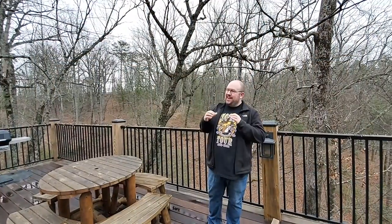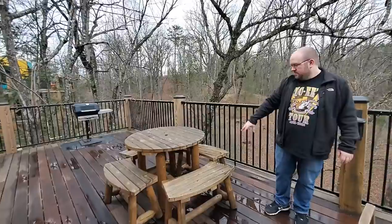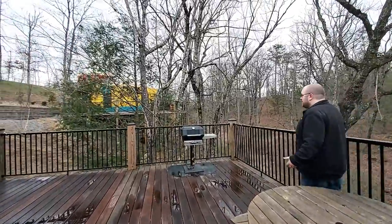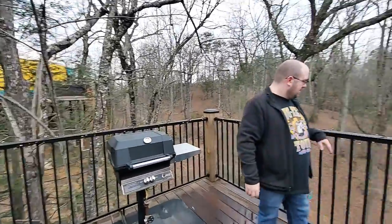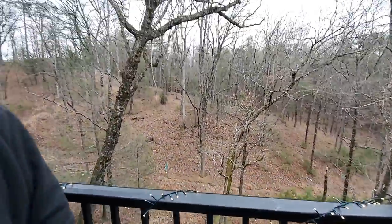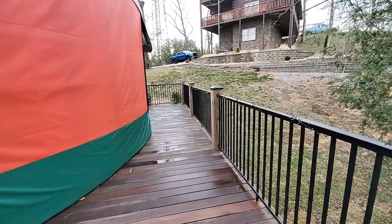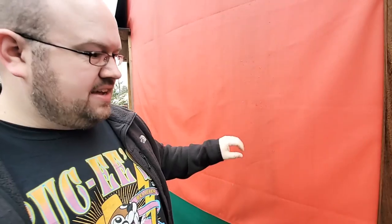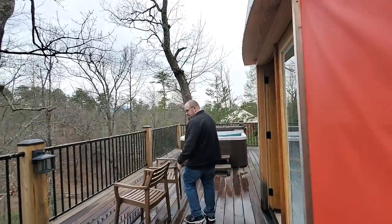We are outside on the yurt deck now! You have a table out here — probably seating for four to eight if you squeeze in. There's a gas grill over there. Some trees in here and as you can tell on the railings there are little twinkle lights, so this is for the Merry Berry Christmas theme. We'll try to show you guys this at night. This is the full yurt material right here — it seems to be about that thick. It's got little awnings over the windows. Definitely a modernized yurt — I'd say we're glamping!